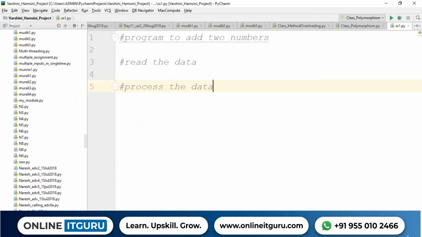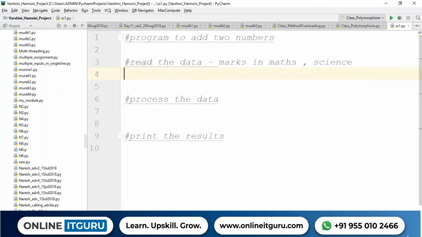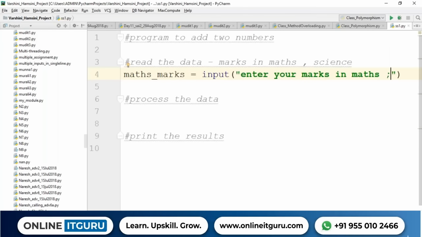This hash is a single line comment which will be ignored by the Python interpreter. I'm trying to read two numbers. Let's say I'll read your maths and science marks. So maths equal to input. Input is a function which will help us to read. Enter your maths. This is optional. Now print. Print is the command that will help us to print.